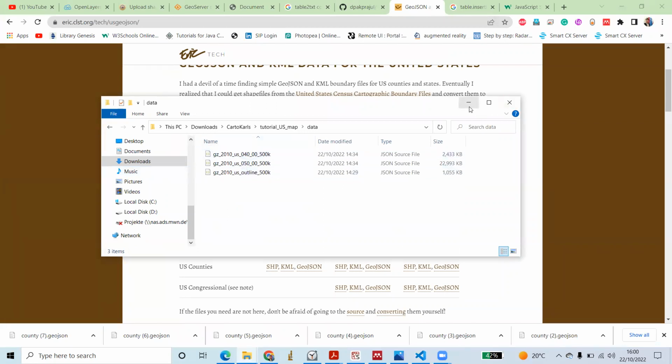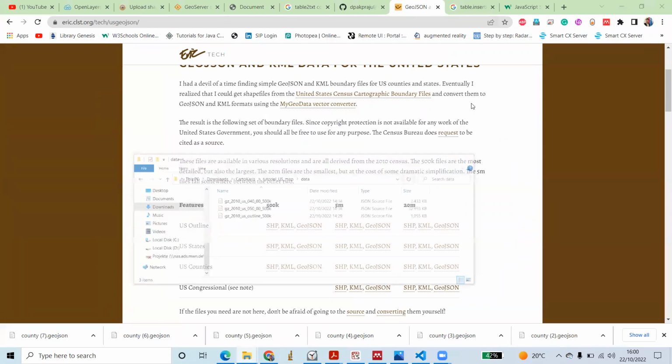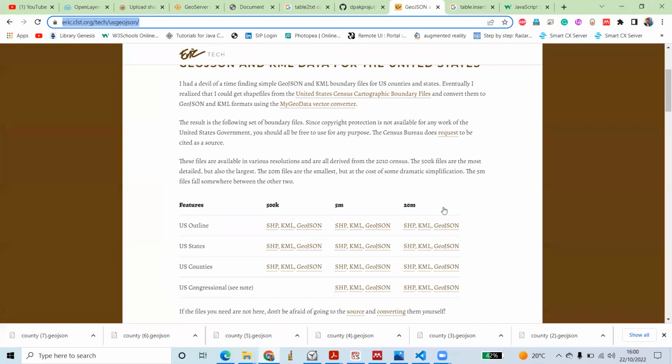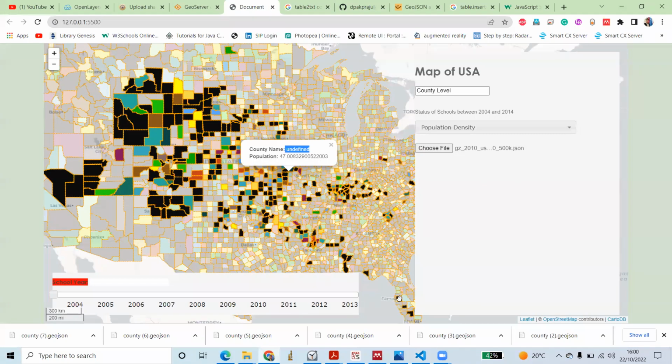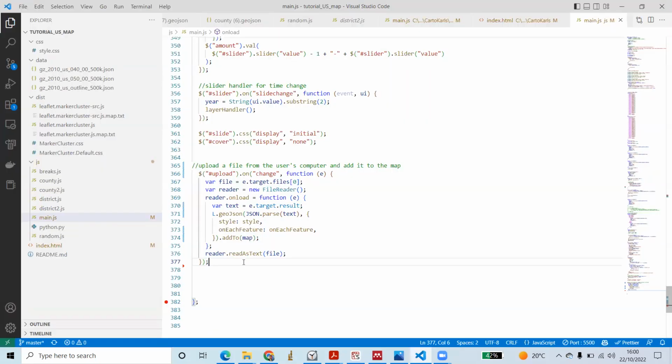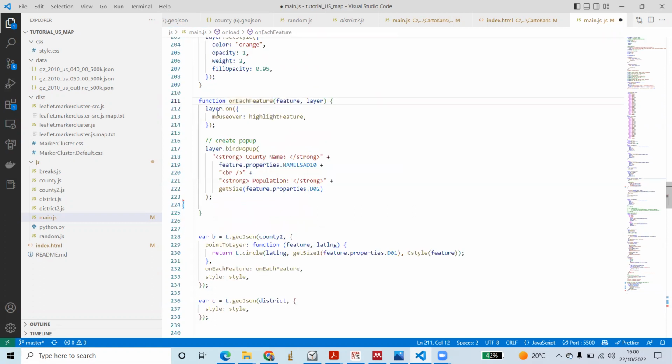So I have used this GeoJSON to depict these things in here. So this thing is already done now, and I will create an on feature one instead of on feature. First I will go to on each feature, and I will duplicate it.